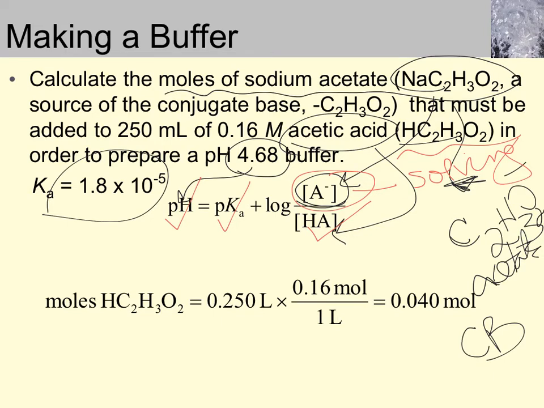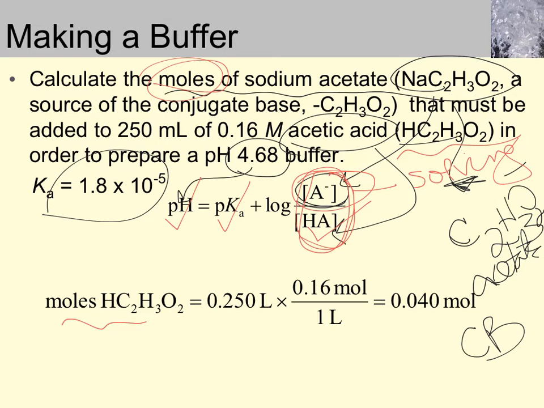I would recommend working, you may remember, hopefully, that I said since you have a 1-to-1 ratio in this equation, you can work in units of moles of each of them instead of molarity, instead of concentration. And since this problem is asking for moles, I would recommend working in moles for this ratio. So how do we figure out moles of the weak acid that we're given?